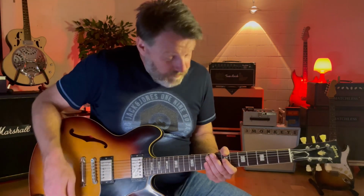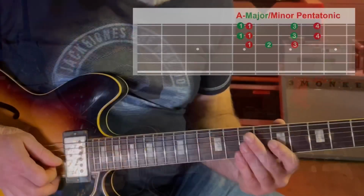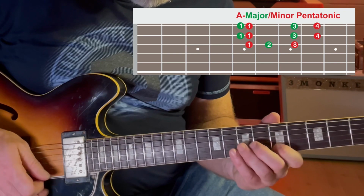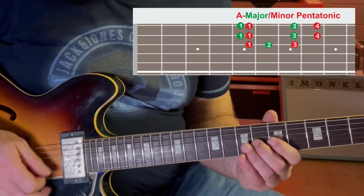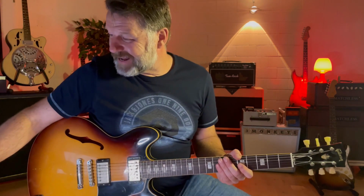In my opinion, it's a really cool way because everything is really near, really close. You don't need to jump around and have fancy licks. You just mix these two scales from G minor, then you go to the major. And obviously, you change the major and minor sound according to whether the A chord, the root note, is playing, or if you go to the 4 chord or the 5 chord. So I'm going to play a little bit more, and then that's going to be it for today.